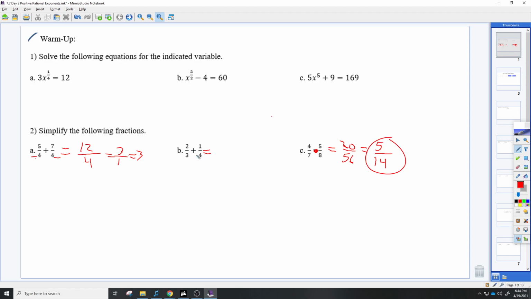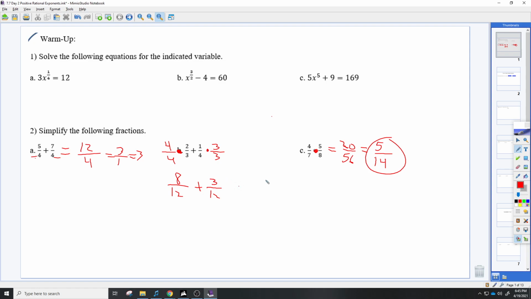Now, part B, if you're adding them together and they have different denominators, we have to make them the same. So we're going to multiply them by a number that would make them the same. Now, what you could always do is just trade the denominators. So we could multiply this one by 3 over 3, since that one has a 3. Multiply this one by 4 over 4. And then we're going to go across the top and bottom. So we would get 8 over 12 plus, going across the top and bottom, 3 over 12.